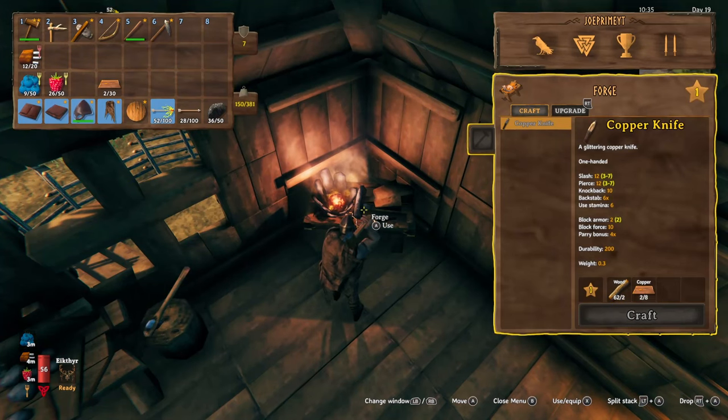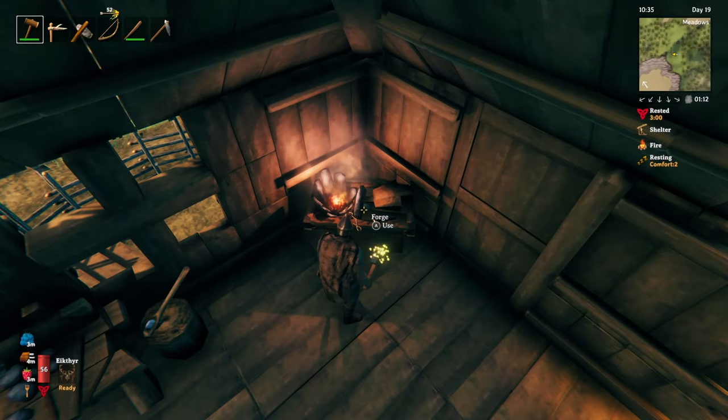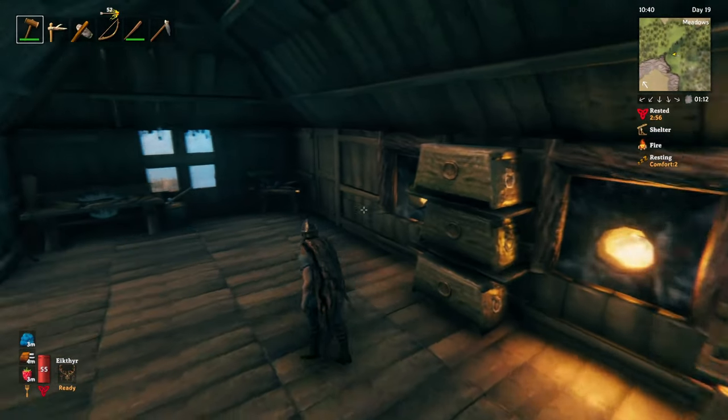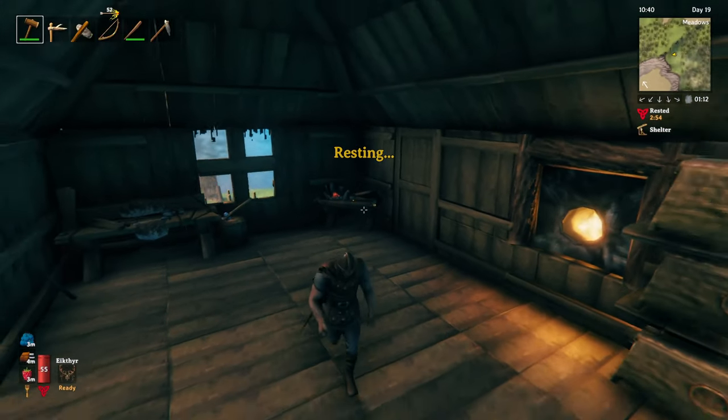You're gonna need tin in order to unlock the recipes for the stuff that we actually want to use. So we'll have to get through the rest of this copper and get all the tin smelted, and then we'll be able to make some more interesting stuff.